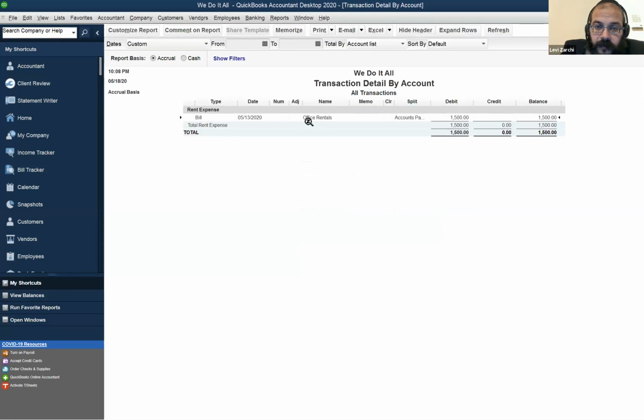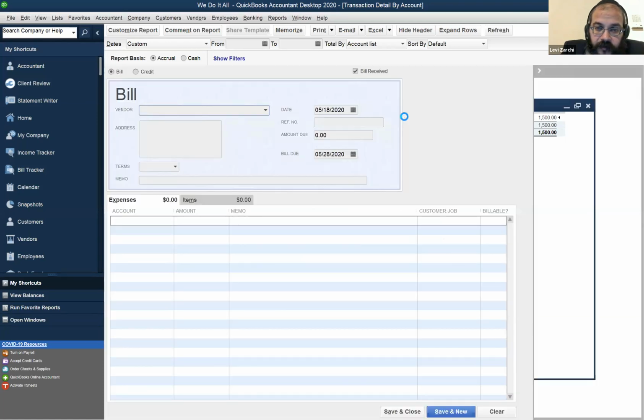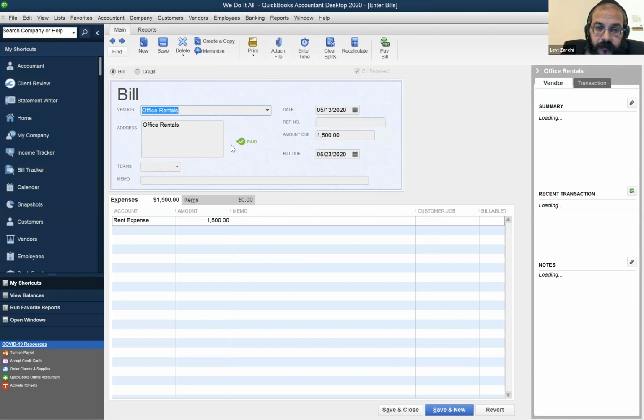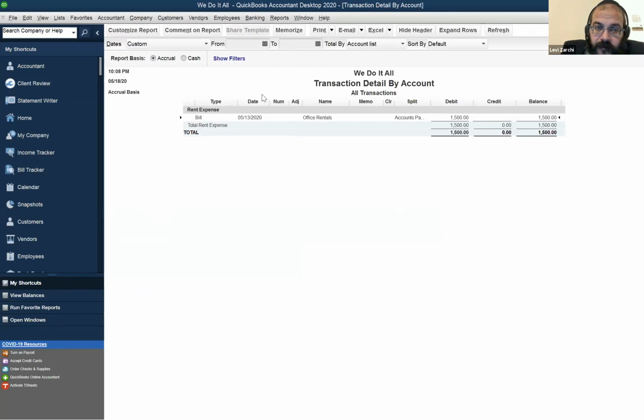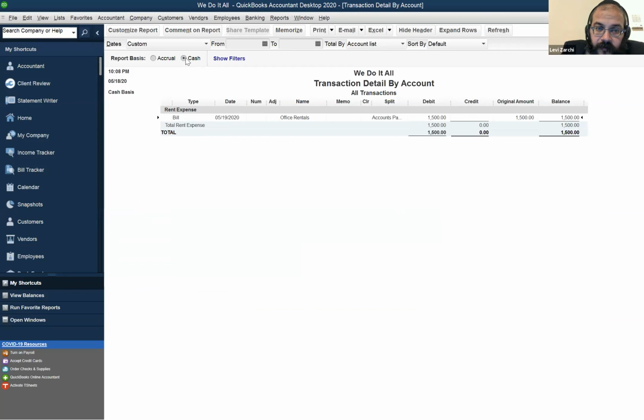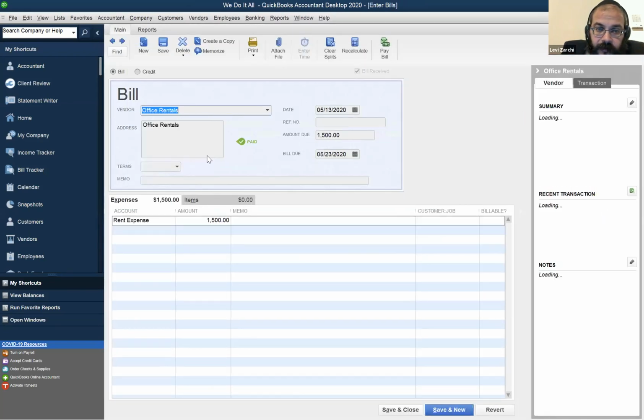And you see it was paid accounts payable, because we already had originally an invoice from last week. We paid it with, actually this is a bill, rent expense. So on an accrual basis, the expense shows up because we made the bill. When we paid, it didn't make a difference. If I go on the cash basis, the expense showed up because I paid it. If I double click on it, I'll show you, I made the date 5/13.